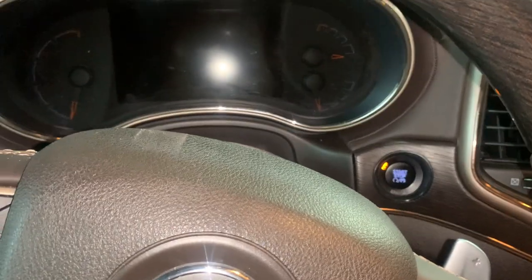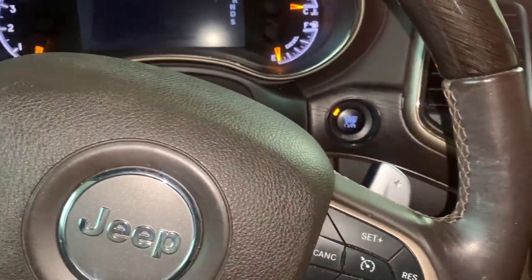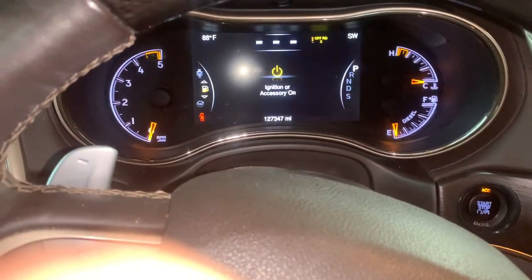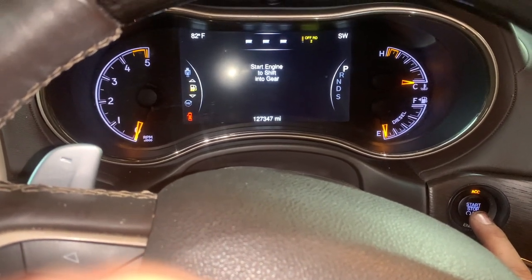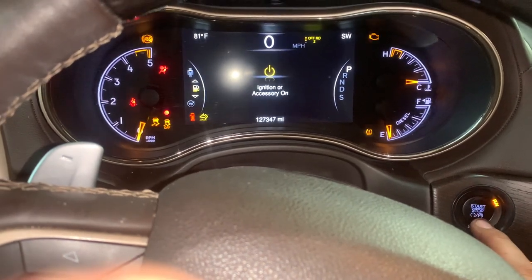One thing to note, when you change those fuel filters, you need to prime the fuel system again. So I'm going to cycle the key a few times before I put my foot on the brake to start the engine. That should run the fuel pump. Then you might have a little bit of a long crank, but that's okay.